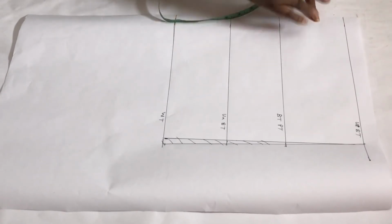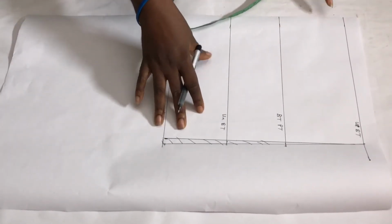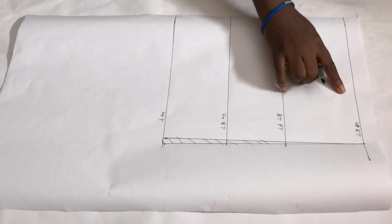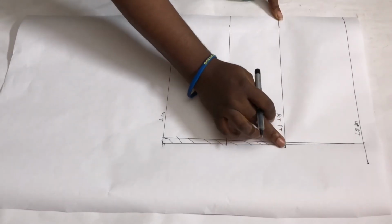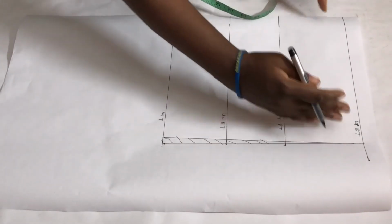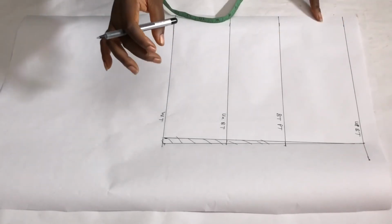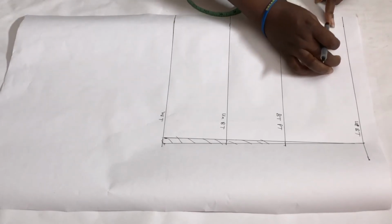Now I'm going to mark the circumference. I'm going to start with the round upper bust. The round upper bust is 8.25, but I have 10.25 here, which is my bust measurement. That is the wideness of this. I'm going to minus the 8.25 from 10.25, and that is 1.95. I'll be placing the 1.95 inch as a dart.